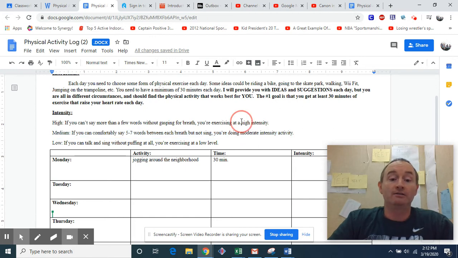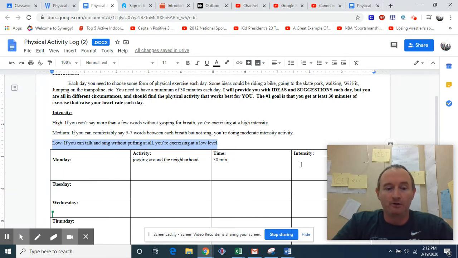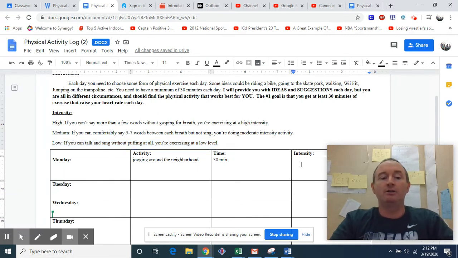So if you're running, that's probably high. If you're jogging with a friend, just kind of chatting, that's probably medium. And then low intensity, if you can talk and sing without puffing at all, you're exercising at a low level, okay? So maybe if you're walking around the neighborhood, that's a low level. All right, so for me, if I'm jogging the neighborhood, I would say that's medium intensity, all right?